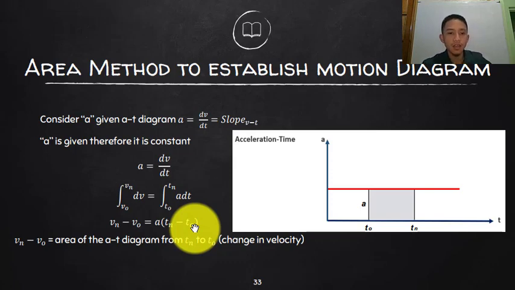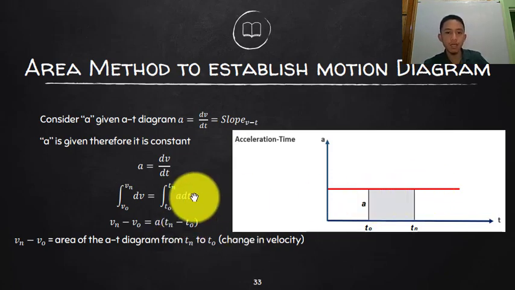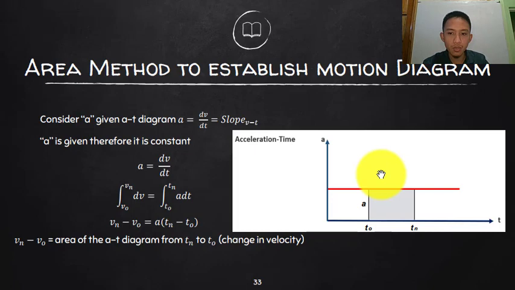So the point there is, this resulting equation explains to us that v sub n minus v sub o means that is the change of velocity from t sub o to t sub n. It means that is the additional velocity from this time going to that time. In this diagram, that is a constant acceleration, so therefore there will be a change in velocity from time o to time n. So the question: what is the additional velocity from time o to time n? Isn't it? So that is your v sub n minus v sub o. That is your velocity here, and then minus the velocity there. So that is your additional. So how do we get that one? By integration, or I mean by motion curve.